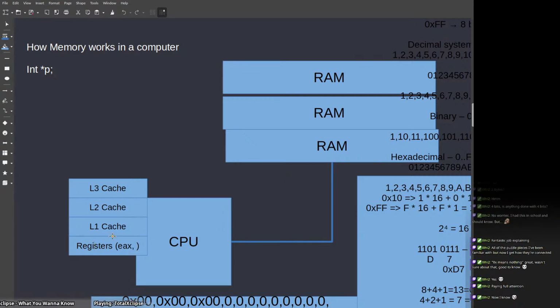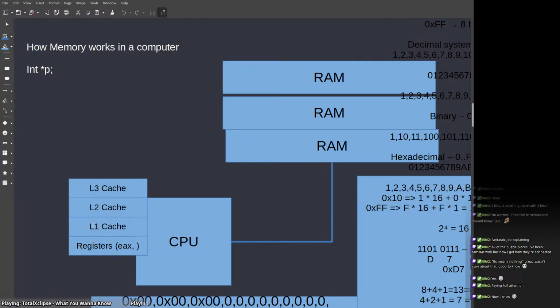That's why we have caches. Every time you pull something from RAM, it gets stored into the caches. So it will get stored into the register, but as soon as you remove it from the register, it will still be stored in the cache. If you ask again later on for the same data in RAM, it will check if any of the caches has the data, and will pull it from the cache, which is much faster than the RAM. This is the idea of the L1, L2, L3 caches.